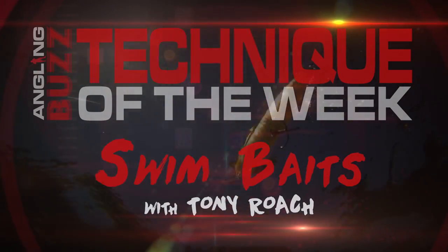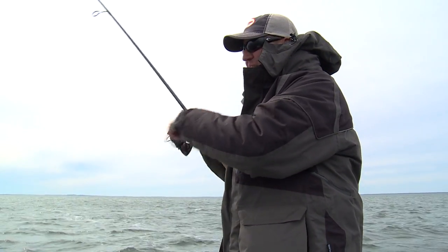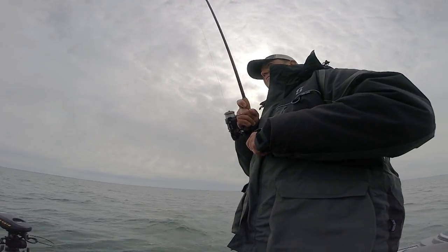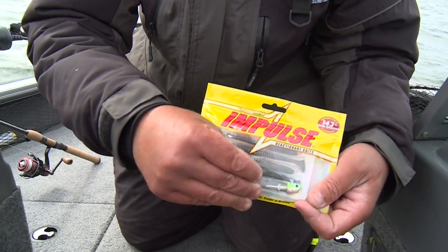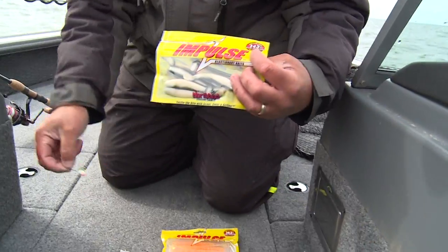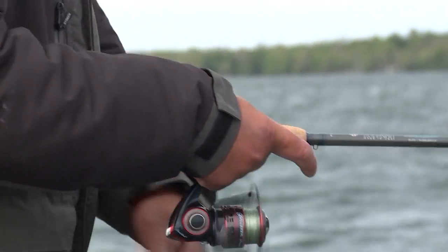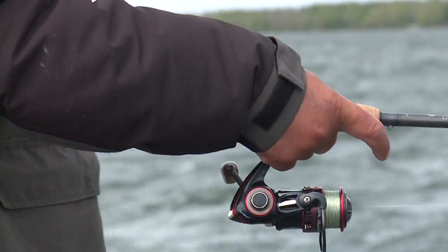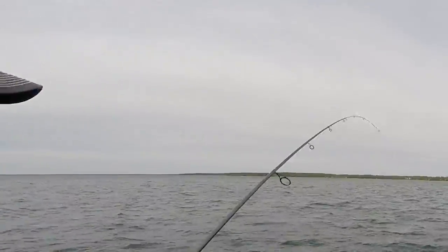There's a wide variety of swimbaits on the market today. I love fishing swimbaits for walleyes — it's just one of those baits that simply catches fish all year long. When it comes to fishing swimbaits for walleyes, there's really no wrong way to fish them. The biggest thing is coupling the jig head with the right size bait. I've got some longer shank jigs — I like to couple those with longer paddle tails, the longer swimbaits. The shorter shank jigs I couple with the shorter paddle tails, the two and two-and-a-half inch baits. It's all about figuring out what color, what size, what speed, and what retrieve you're going to use to put fish in the boat.